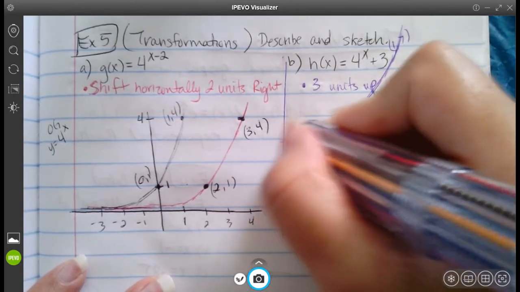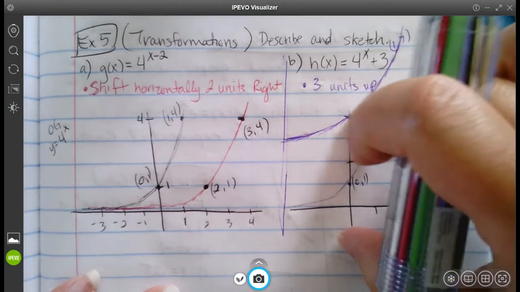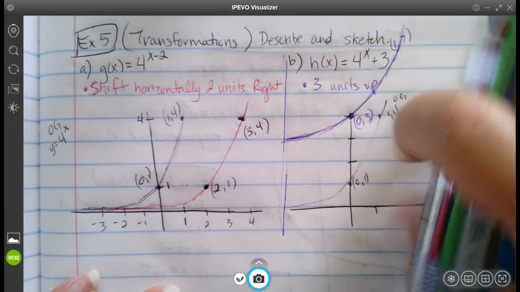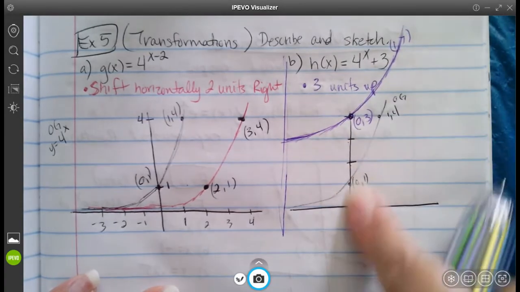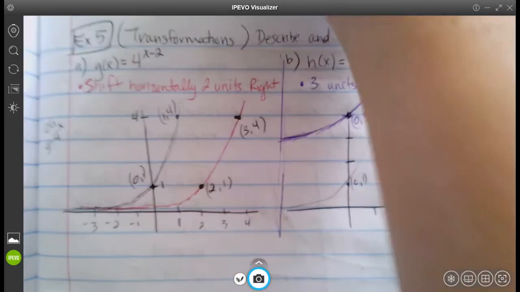Okay, something of that sort. And that's basically it. So make sure when you do your graph, you give yourself enough space. I probably should have done minus instead of positive to make it go down, but that's all right. Okay, so that's basically it for that one.